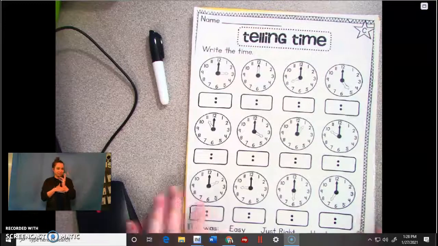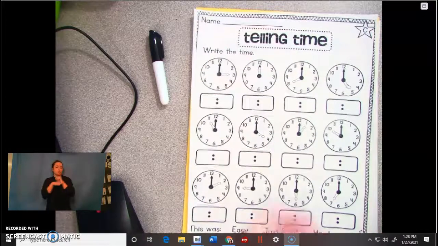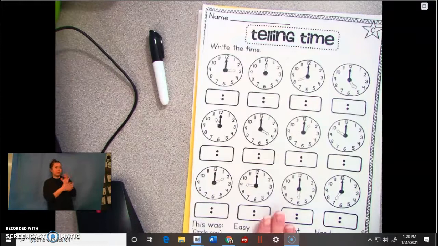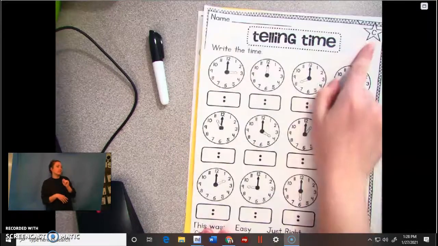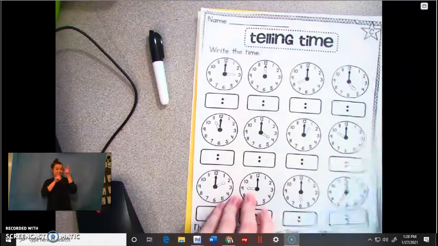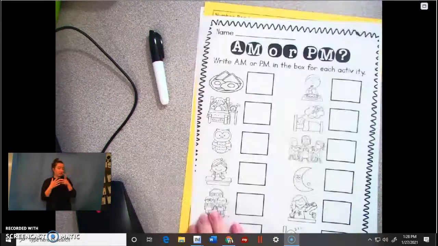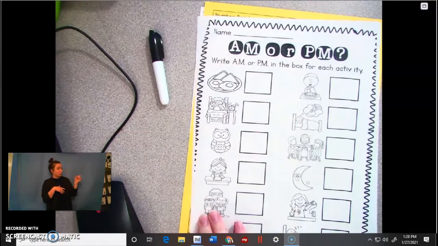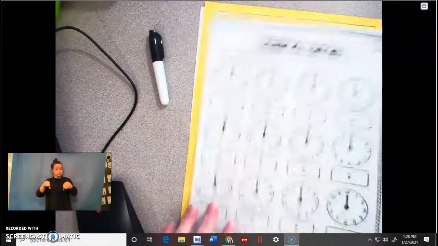Right, now it's time to do some practice. So I want you to find this in your new packet. It should be the one that has a C. This should be after your homework page. It should have this on the back. If you need a second to find it, pause the video so you can grab it.